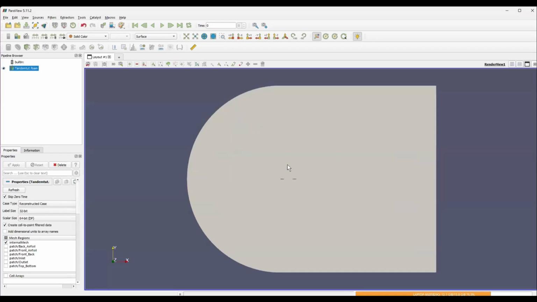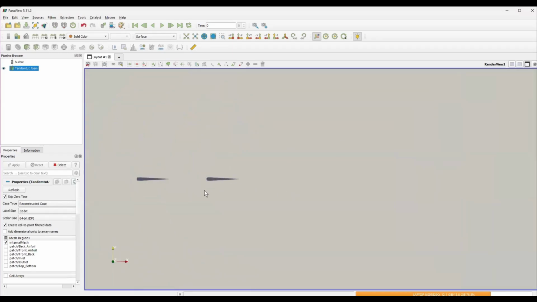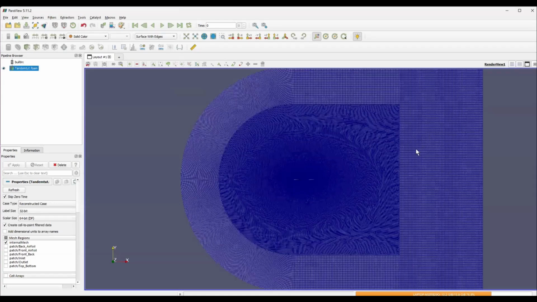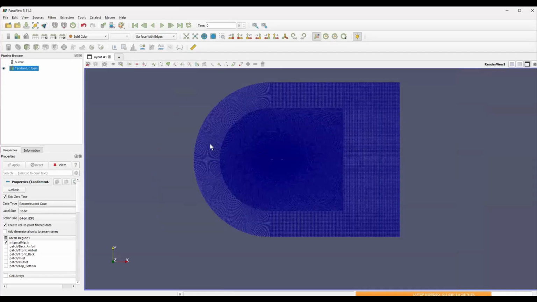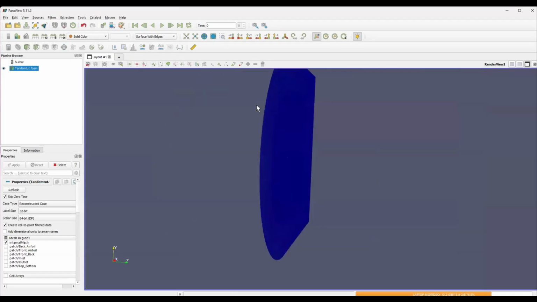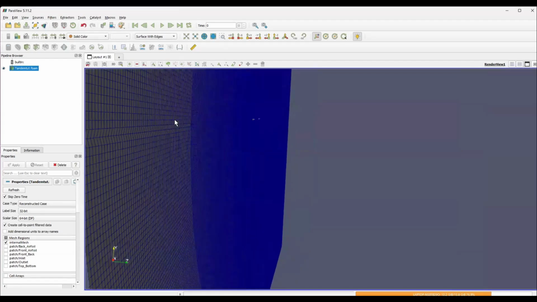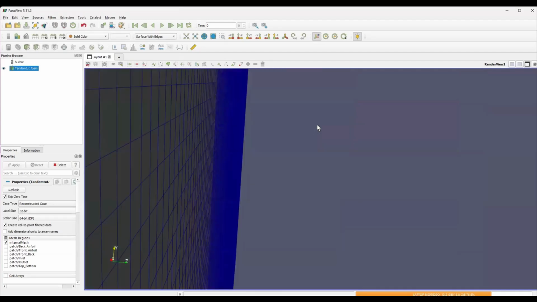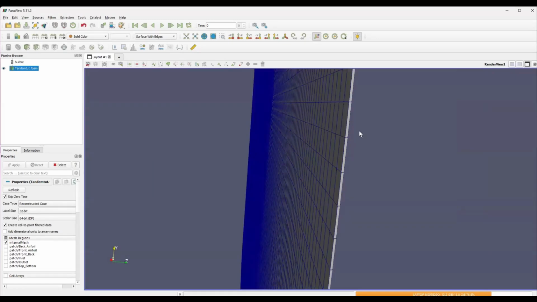And we have our domain here with our two airfoils there. Just zoom back out, and just to see the mesh again in ParaView, I'm going to go up here to the surface representation, and instead you want to press surface with edges. And it's shown us our mesh here. And then you can visualize the depth here. You can see it there. So it's taking into account that extrusion that we made.